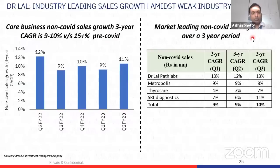for this company. And Dr. Lal, again, this company has been discussed in detail in the CCB webinar. But again, Dr. Lal, the headline numbers for the third quarter got impacted because of the COVID-related base that we have. The non-COVID revenues have grown at 9 to 10%, and the last 3-year compounding again has been close to 9 to, in fact, it's almost in double digit.